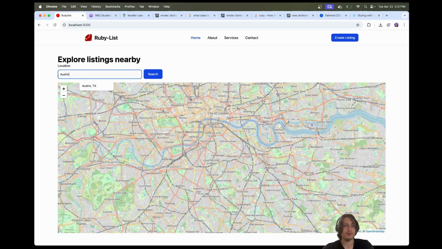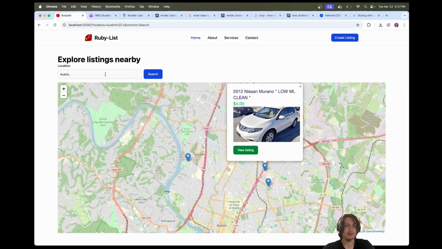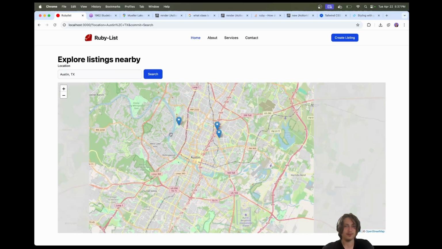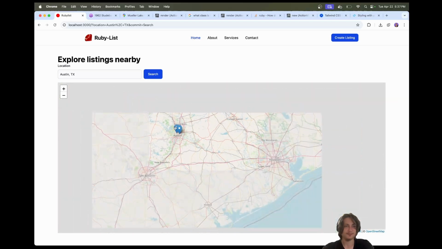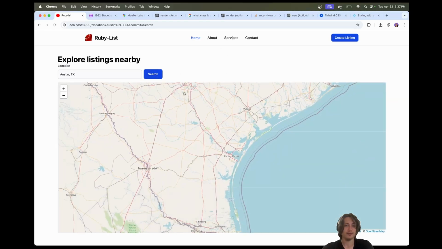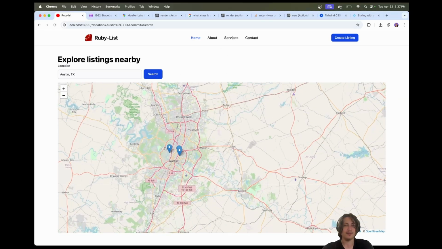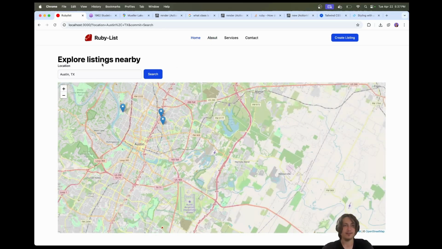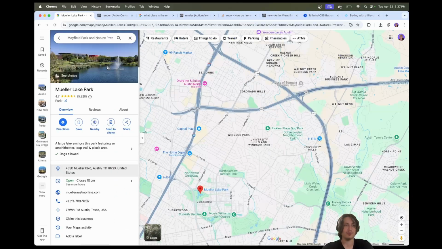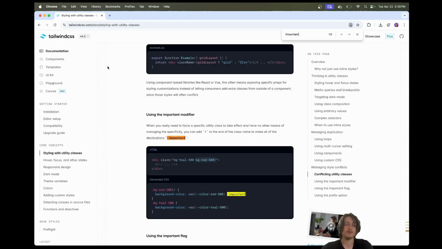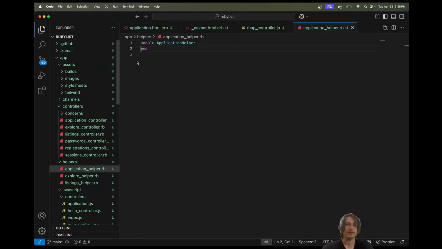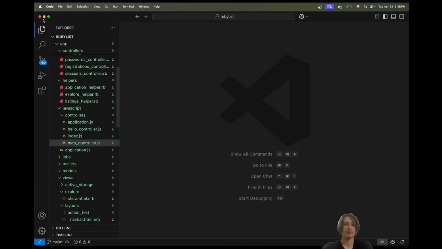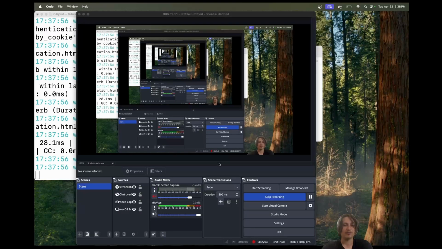We go over to Austin, Texas, or even just Austin. Boom, pops up our listings. This is pretty cool, guys. There's obviously more things we can do, like adding in text search, but we don't have a lot of listings to go through. So I might try to come up with a test database, but I hope you guys enjoyed this. I'll definitely put the source code online. So if you enjoyed it, you can go check out the source code, mess around with this app, create your own type of marketplace. Yeah, this was a lot of fun.